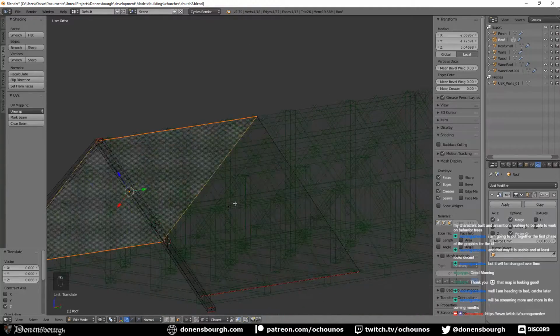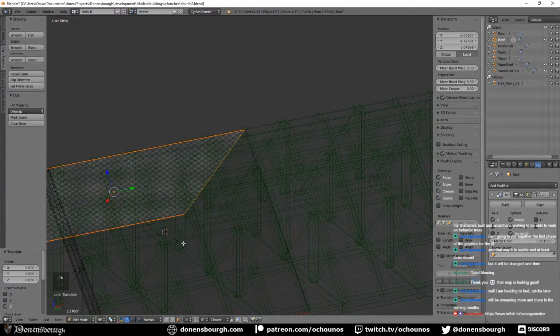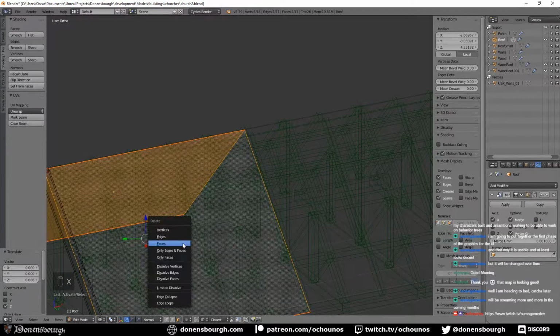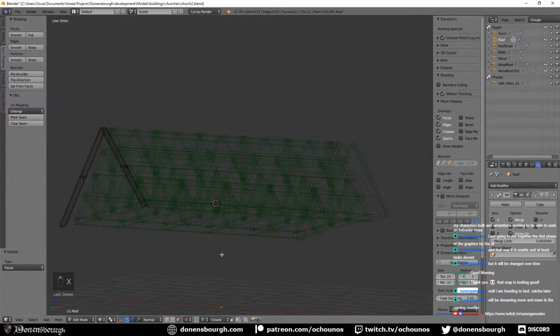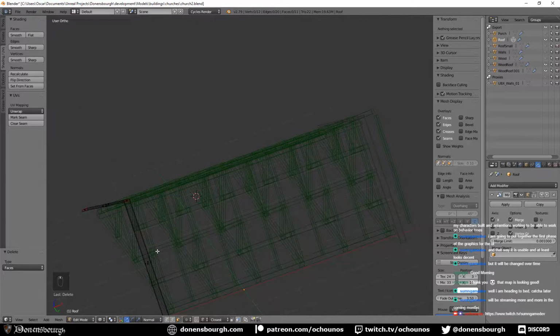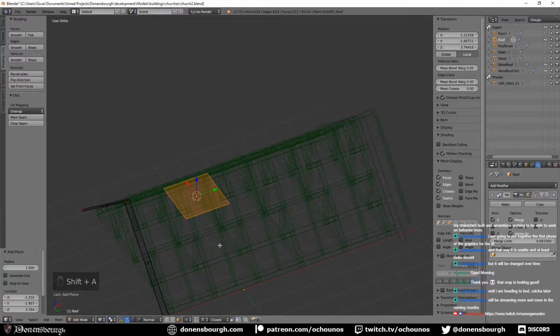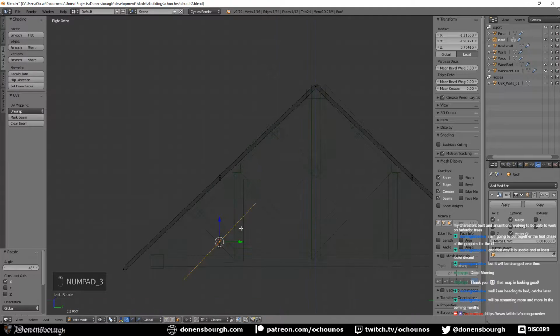I know that it's 45, so maybe it will be easier to just create a plane for that. So I delete these faces and create a plane, and I'm rotating on X 45. Yeah, exactly, rotating on X 45 and it should match perfectly fine.